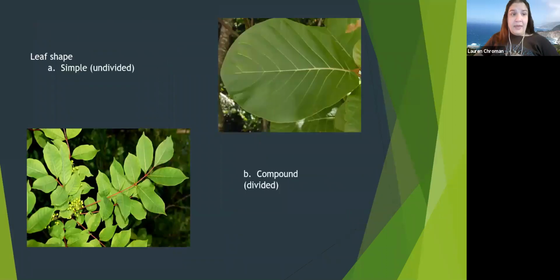When we are looking at plants, there are two major structures we frequently use to identify what plant species it is that we're looking at. Leaves are one of the most important. I mean, let's be honest, there are many features we're looking at, but leaves are one of the most important. When we look at leaves, we look at leaf shape and leaf growth pattern. A leaf that is one large leaf blade, all coming off of one stem, as we see here with this beautiful example to the right, is called a simple leaf, meaning that it's not divided.